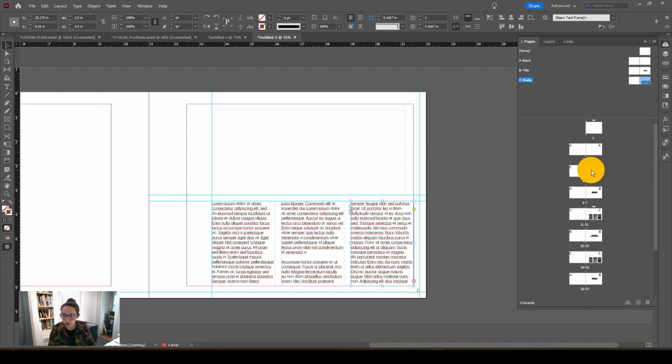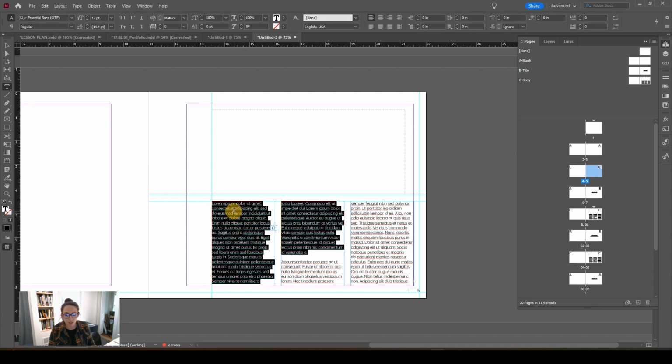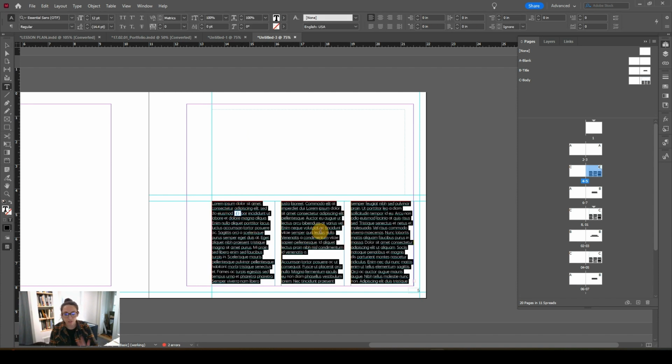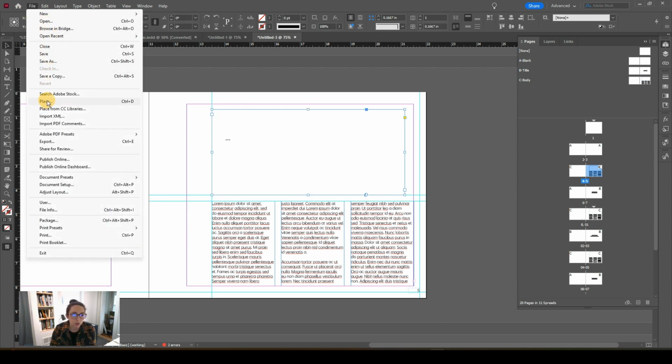Okay, so let's go to my sheet. In here we've got everything set up. Again, you can just hit Control Shift to select all of this per page and copy and paste from your Word file, or write straight in here to change up your text. Same thing right here. We're going to place an image here. So I hit Control Shift, so it's now selected, and I'm going to go to File and Place.